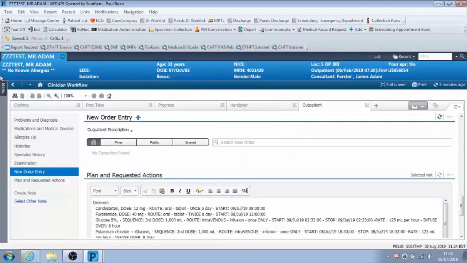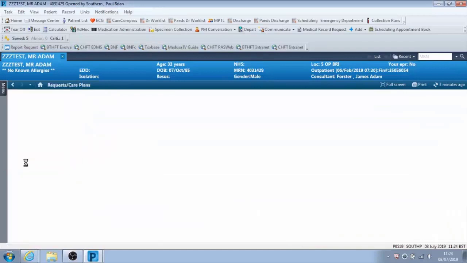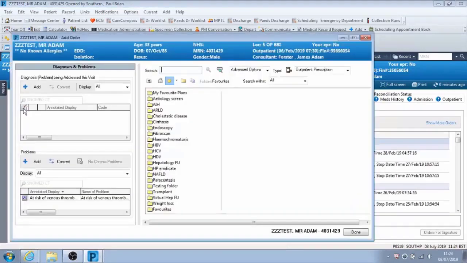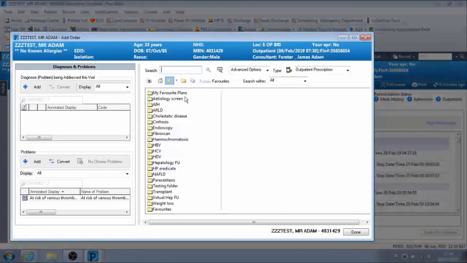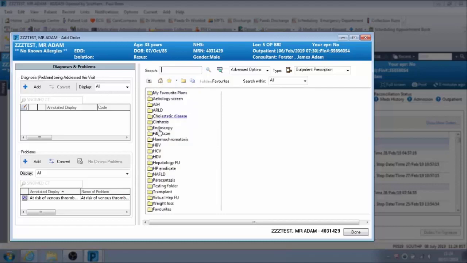When I then have a quiet moment to organise my favourites, I will go into requests and care plans. I will then go into add. And then as you can see here, it offers me all of my favourites. And here is the LFT, full blood count, calcium that I requested before. If we click this little up box here, it allows me to go back up. So it lets me do this, but I've decided actually I want to move these around a bit. So I'm actually going to click this little down arrow next to the star, and that allows me to organise my favourites. So I click that.